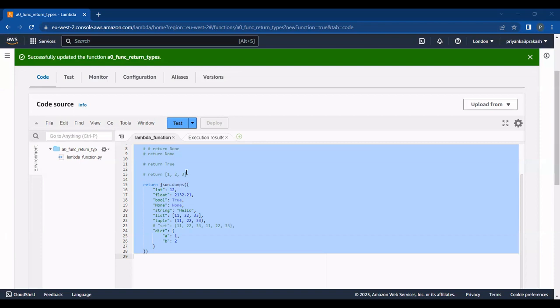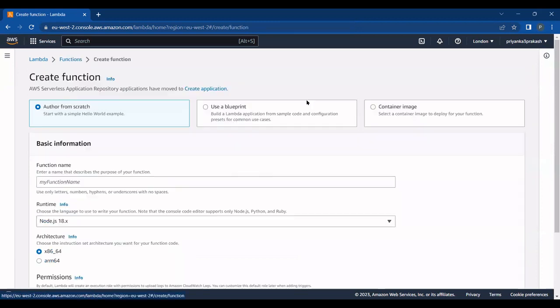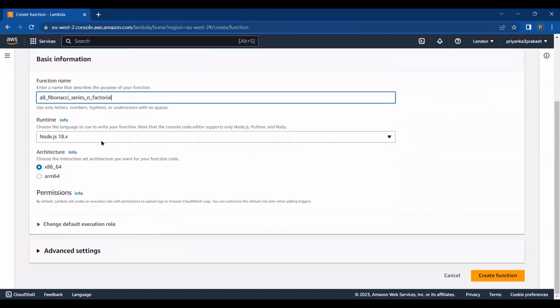Till now you created functions which are doing everything directly. Let me create one more function now, a Lambda function. This function should do both factorial and also Fibonacci series together. So I'm creating the function.